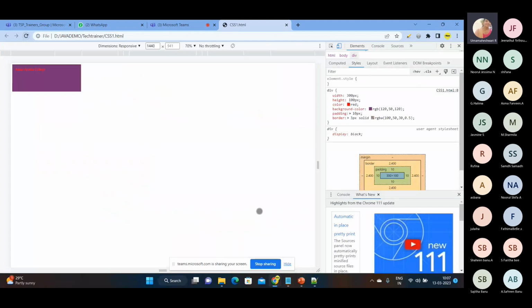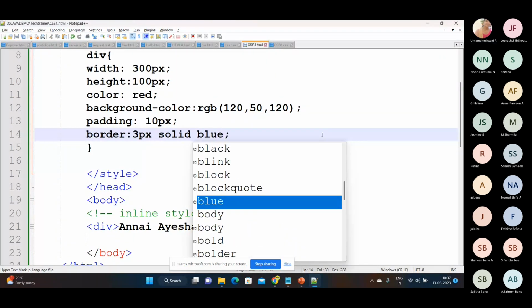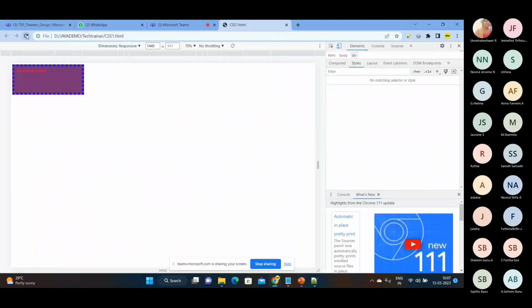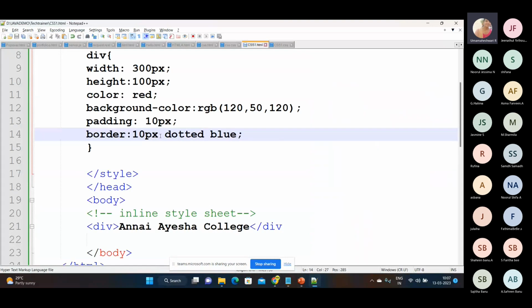If I go and refresh, that way we can give bright colors. We change this to 10, pink, dotted. Okay, here you can see what happens. The border is something around 9.6 pixels.